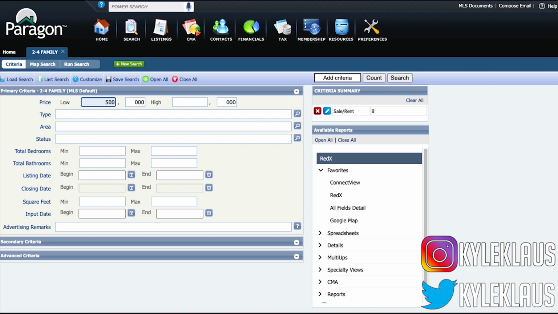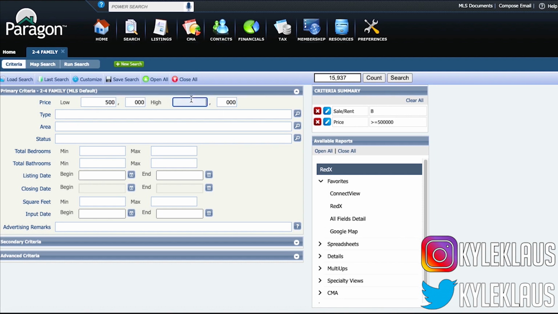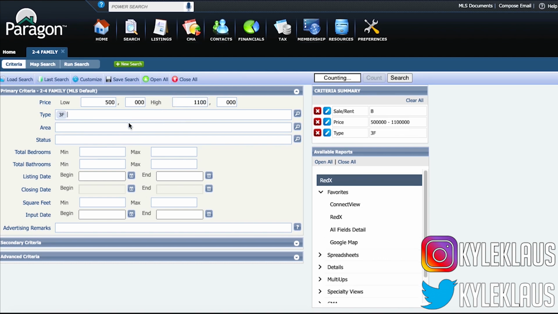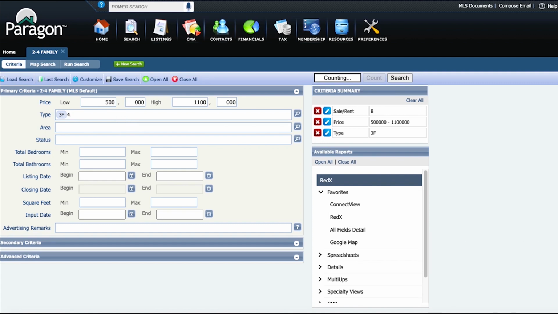So I'm going to look here. We're in the greater New York area. I'm looking in Hudson County, Weehawken, Hoboken, West New York. I'm going to look from like 500 to, let's say, 1.1 million. That's kind of where I want to stay. I'm going to go probably 3 and 4 families. I like more, the better. 2 families are okay. I can put them in the search, but I like if they have a bonus unit. I'm more of a safe guy.